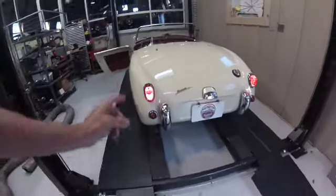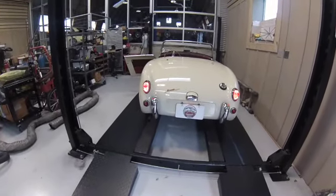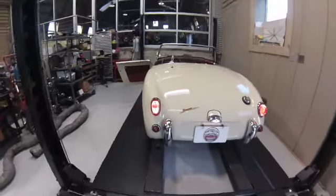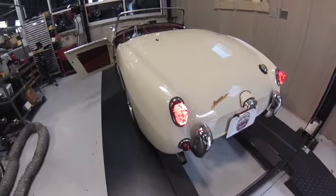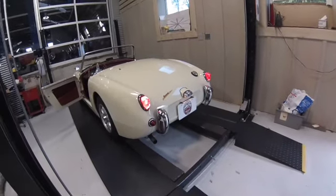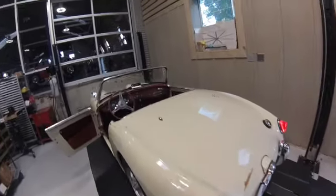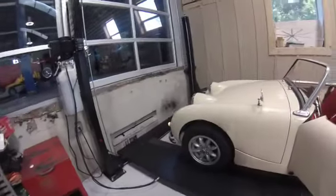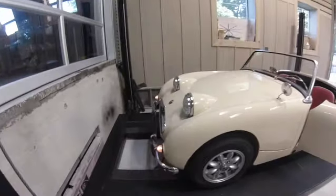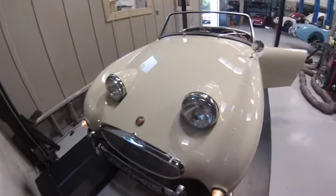These are the LED tail lights, and the brake lights are even brighter. These LED tail lights are brighter than the brake lights on the non-LED cars, so they're pretty significant. You can see the rows of LED bulbs in there, and that's part of what gives it all of its brightness. And the nice thing is you don't see that until the lights are on. So with the lights off, it looks original, but with the lights on, for daytime running lights, you get the benefit of that look.